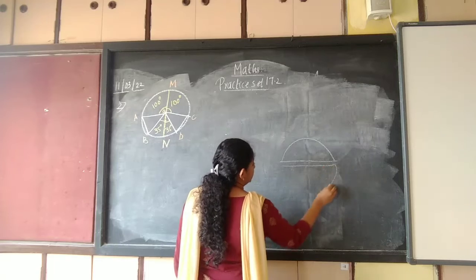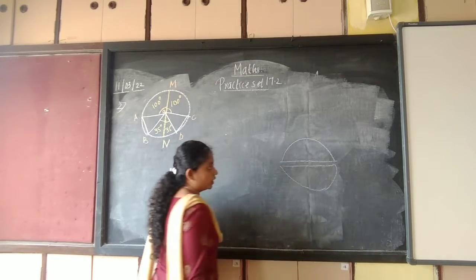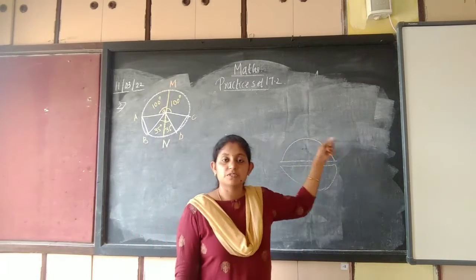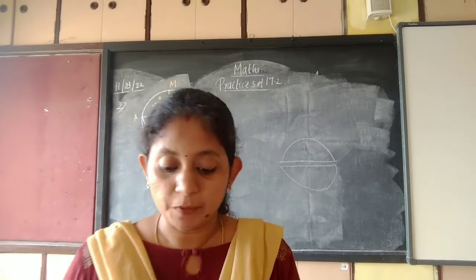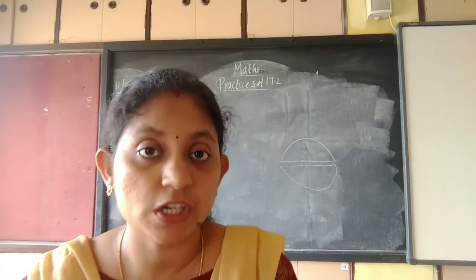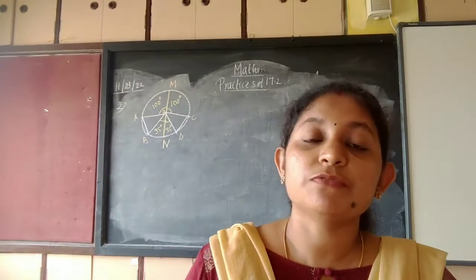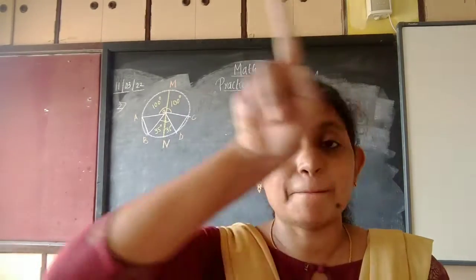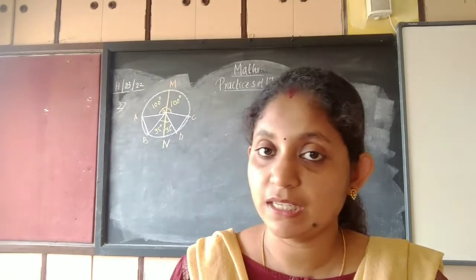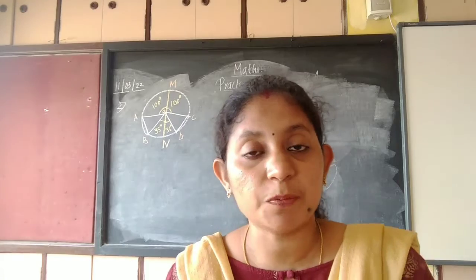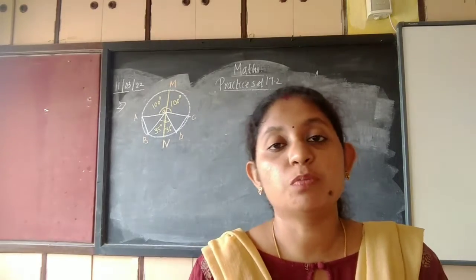Okay, the diameter divides the circle into two equal parts, so it becomes what? It becomes a semicircle, which looks exactly like your protractor. Your protractor is a semicircular shape. Now students, if you observe your protractor, what is the maximum degree it has? It is 180 degrees, isn't it? None of the students will have a protractor less than 180 degrees or more than 180 degrees.